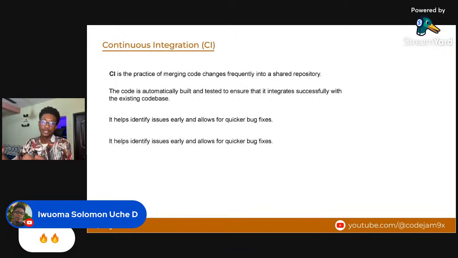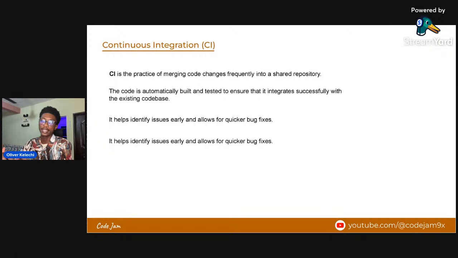All right, so the next thing is it helps identify issues. With proper continuous integration, it helps identify problems early and allows for quicker bug fixes. Inside your CI/CD, you can have automation in place to check code before any code is merged, and also send things like test results back to whoever is raising the PR. So I don't need to manually start running tests. Automatically, when I push my code, whatever tests I have in my repository, maybe integration tests or unit tests, run automatically and I get my test results. So I don't need someone to look at my code or test my code.